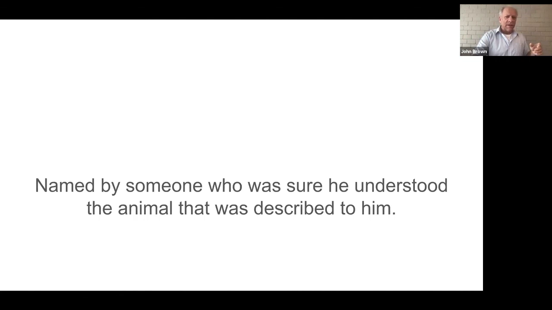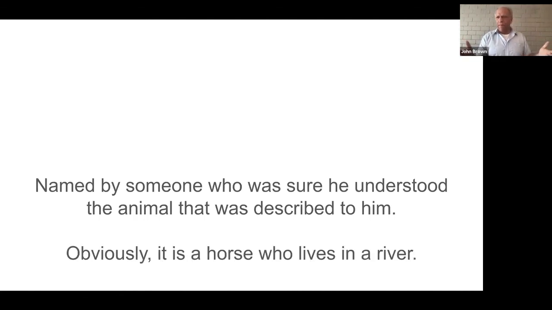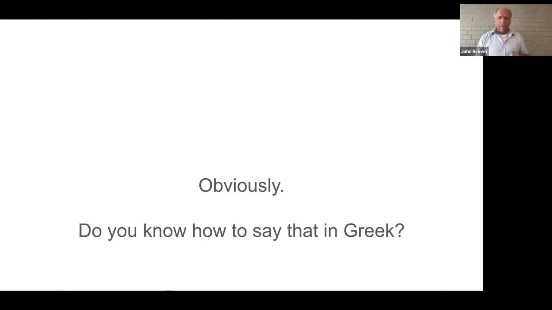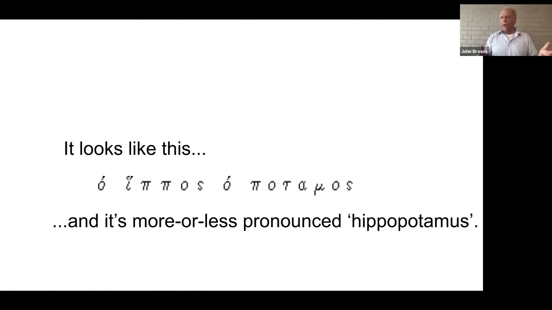This is the river horse. Whatever it was the person saw, what they were describing was obviously a river horse — you don't need to tell me more. 'I'm certain I understand exactly what you mean. I've seen horses and I've seen rivers, and what you're describing is a river with a horse in it. Done.' But how do you say 'horse from the river' in Greek? Well, it's more or less pronounced 'ohipopotamus,' or hippopotamus. Somebody who didn't know what they were talking about gave a name to something they had never seen based on their previously existing mental map, and the result was that we've got a ridiculous name for a creature.